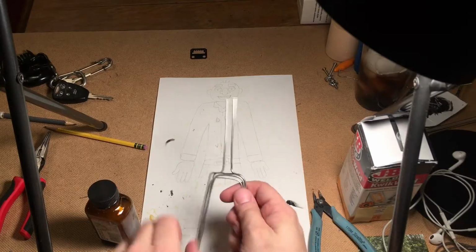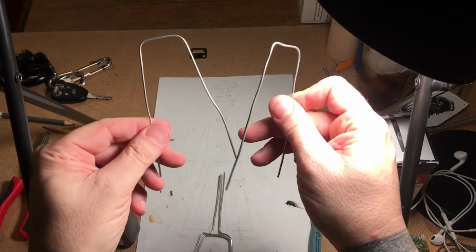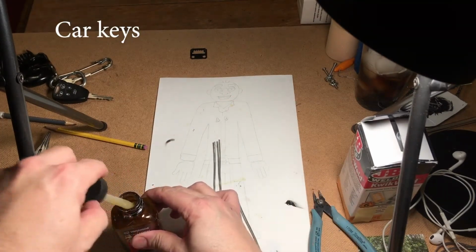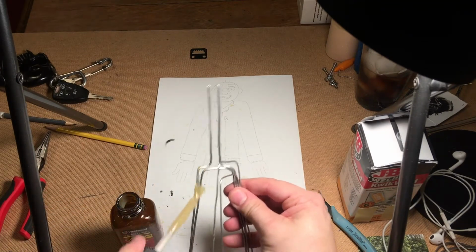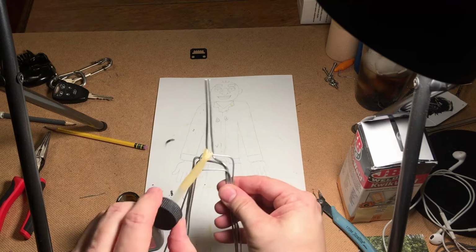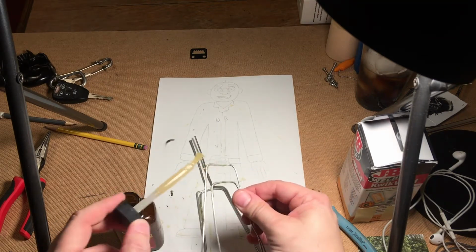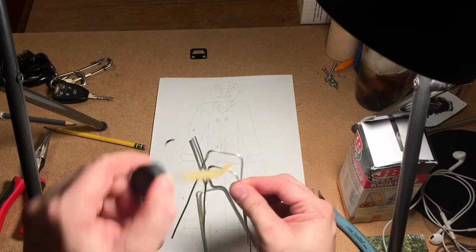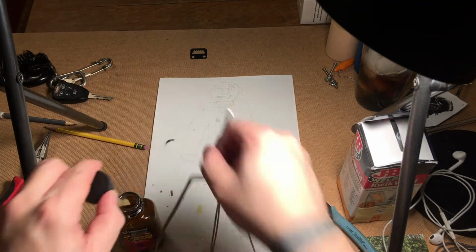Now that you have the main leg wires and the 2 backup wires, we're going to add the contact cement, and we're going to not put a lot on it, but we're going to make sure we brush all the surfaces on both sets of wires. Try to be as clean as you can so this stuff doesn't get anywhere, or everywhere I should say. So both sides.